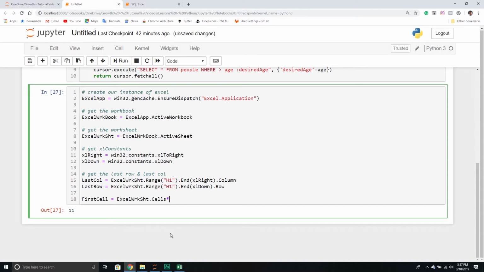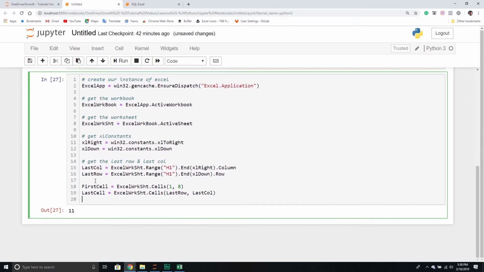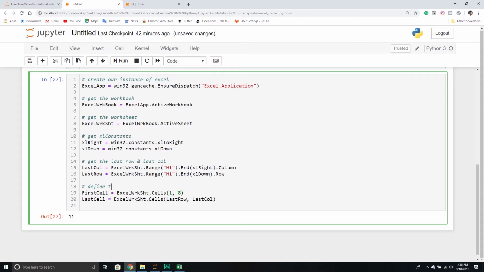We'll go into the cells object and we'll pass through the row, which is 1, and then the column, which is 8. Then we'll get the last cell. We'll go into the Excel worksheet object. We'll call the cells object. And then this one, we want the last row and then the last column. Okay, so we've defined the first and last cell in our range.